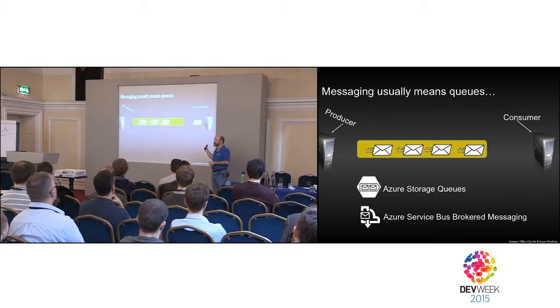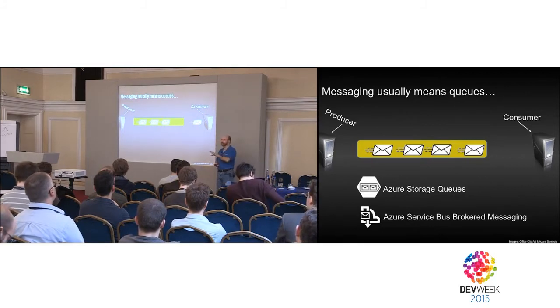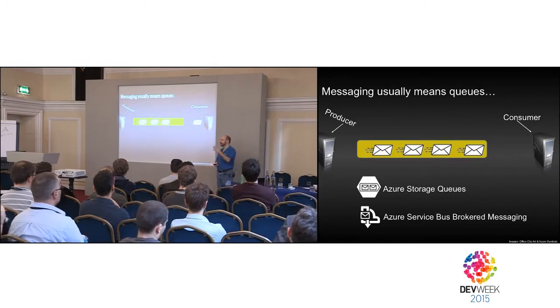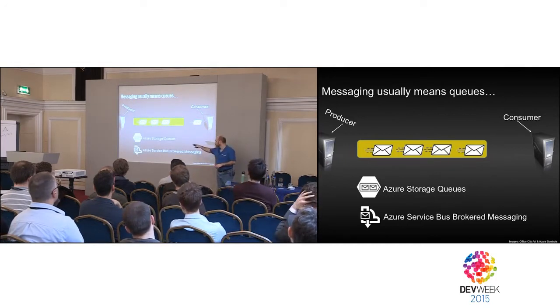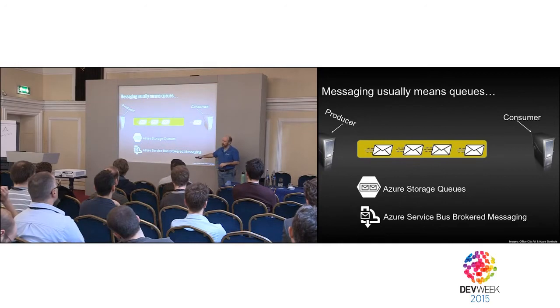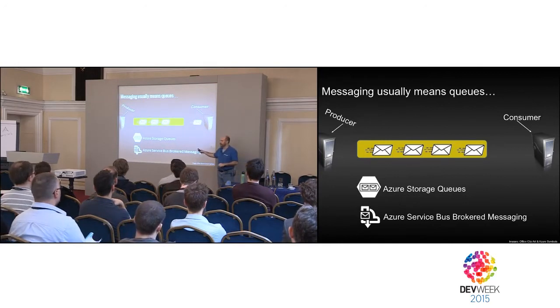Okay? There's a lot of different types of messaging frameworks out there. There's RabbitMQ, there's MSMQ in the on-premise Microsoft world, there's service bus queues in Azure, there's storage queues in Azure, there's Simple Queue Service in Amazon. There's a lot of them out there. But what I'm going to try to go over today is certain patterns that you can use with pretty much any of them, right? Some of them will have features built in that I talk about, and some won't. My expertise is actually in Azure, so I will be pointing out certain features that either the Azure storage queues or the Azure Service Bus brokered messaging have built in. But these are messaging frameworks that you can use from Azure as a service.